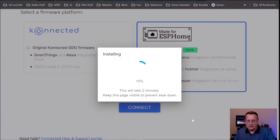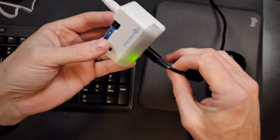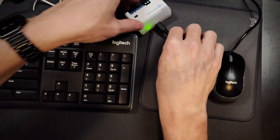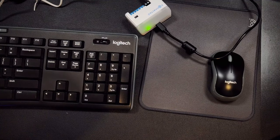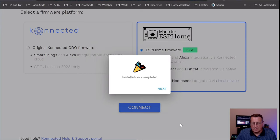Now you can see that it's actually doing its business here. It's doing the install. And it's not showing you anything other than just still sitting here. So no visual indication, but it is showing you on the screen what it's doing. So this will take 2 minutes, it says. Keep the page visible to prevent the slowdown, and then we'll be back after this is completed. Okay. Installation is complete. Yay.